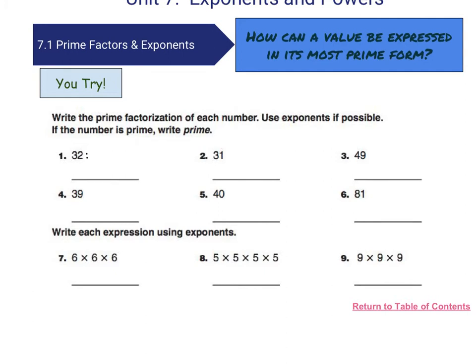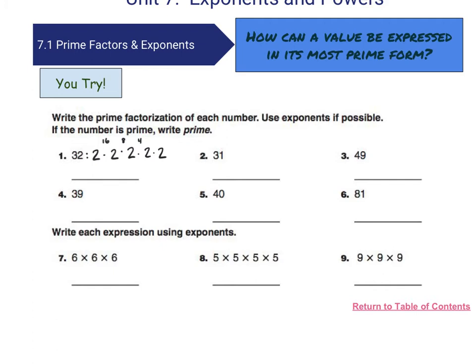So thinking about 32, I know 32 is divisible by 2, which is a prime. 2 times 16 gives me 32. 16 went up top because I know it's not a prime. And then I know the next one would be 2 times 8. 8 goes up top, not a prime. 2 times 4 gives me 8, goes up top, not a prime. And 2 times 2. All of those are prime.